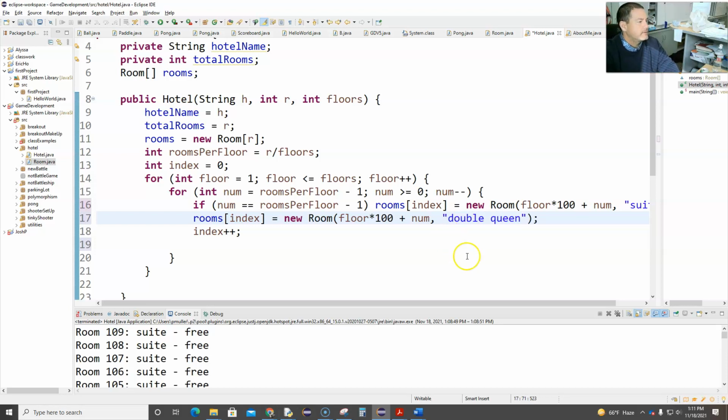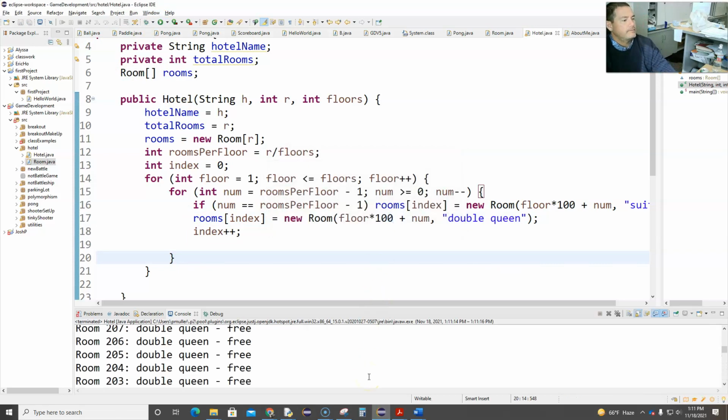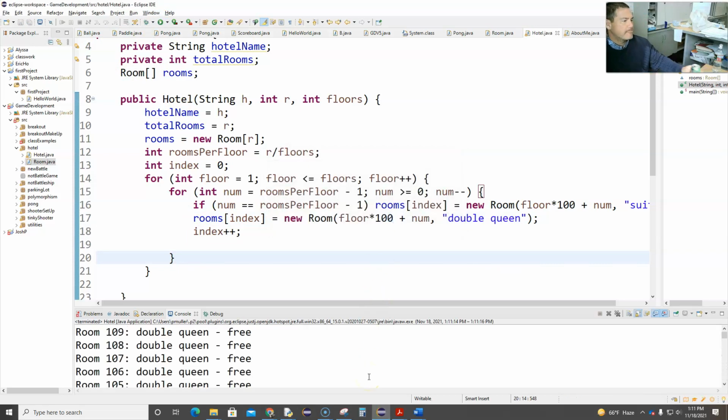Let's see how that works. Okay. Oh, but I didn't get a suite. I never got a suite. If num equals rooms per floor.